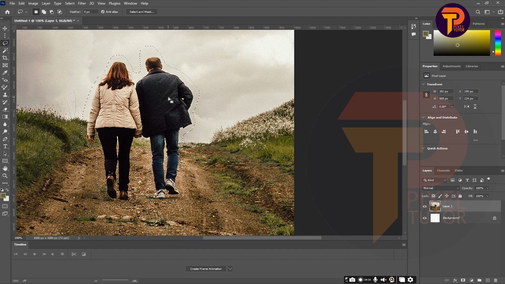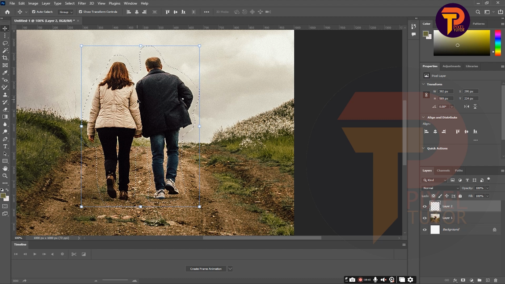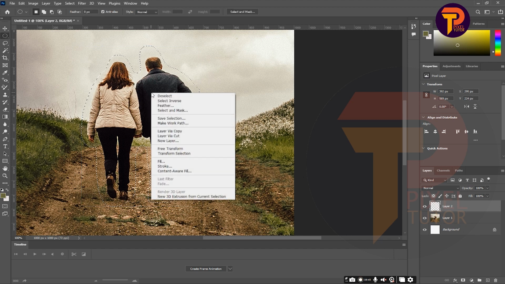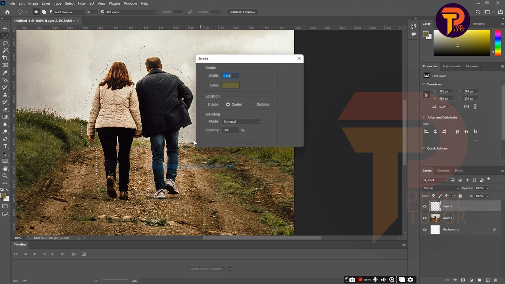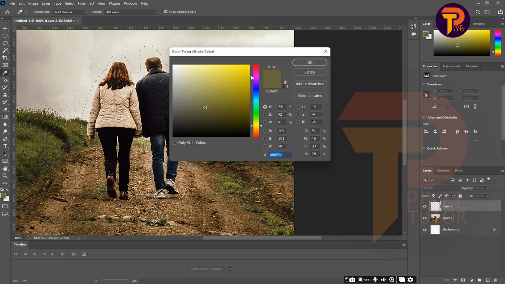So I have selected this. I can move it, I can cut it, I can draw. See this plus sign over here in the layer panel, I'll hit the plus sign, it will create a new layer above it. I'll hit M, the marquee tool, and right click on this selection, and I can create a stroke around it.